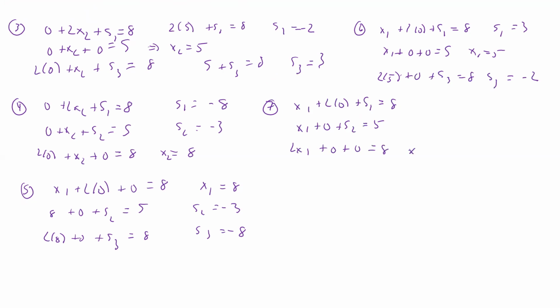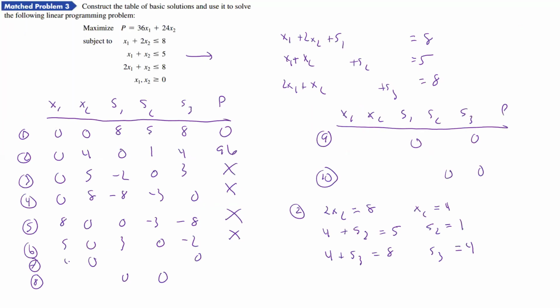So here we get x1 equals 4. Now, if x1 is equal to 4, we subtract that over. s2 is equal to 1. And if it's 4 here, subtract that over, and s1 is equal to 4 here. So we have 4, 4, 1. And then I'm going to use my calculator and figure out that. So 4 times 36. Oh, I guess that's all we need. So that's 144. All right, so that's 144.